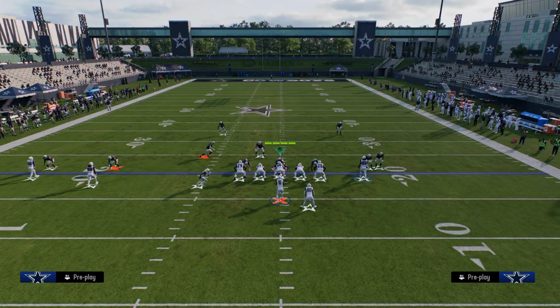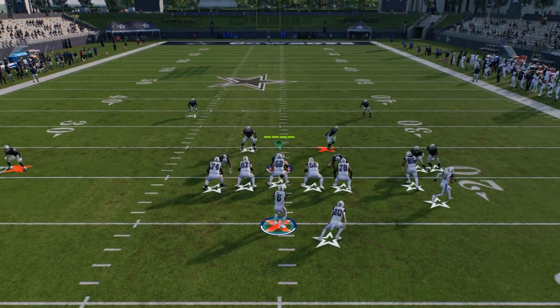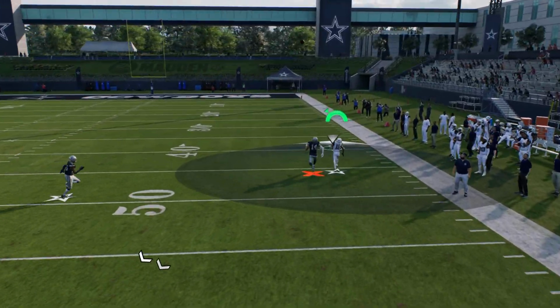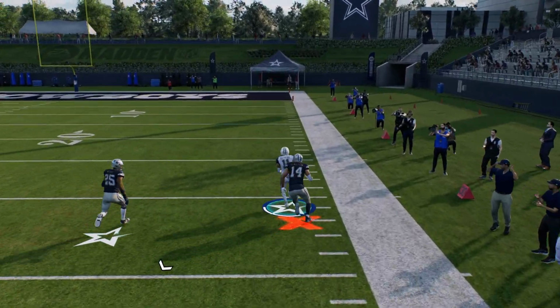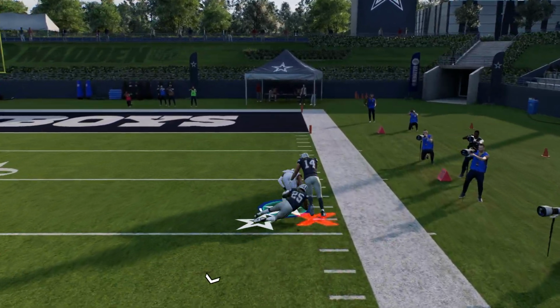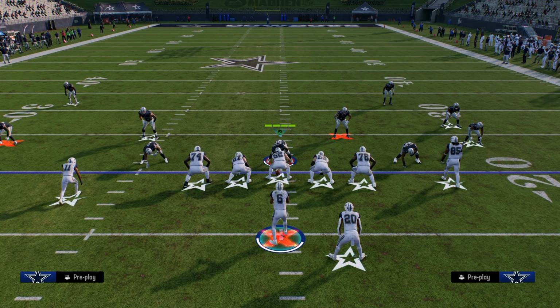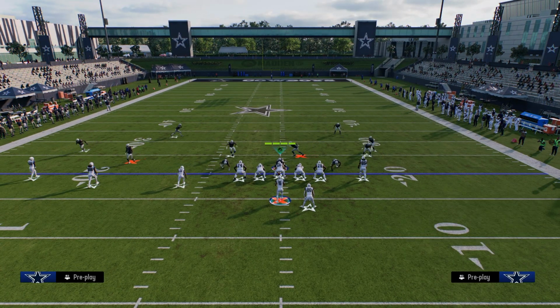You also have a return route if you want to use a return route. See if we can actually get the separation here on the right side. I'm just going to throw this up. You'll see a lot of times you'll get a step on him just like that, and just one little step on him could be a touchdown. So I always look at that as a quick, do I got a step or not? Can I hit it against man or not?